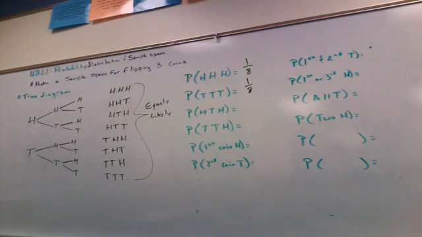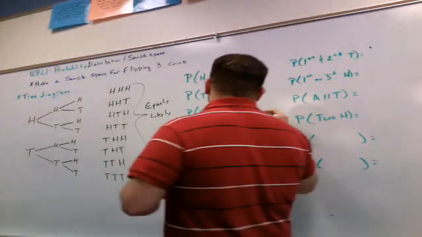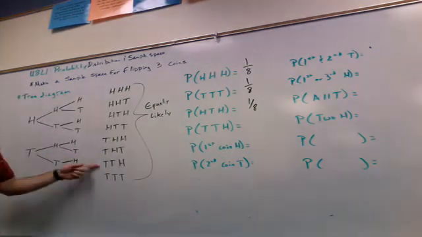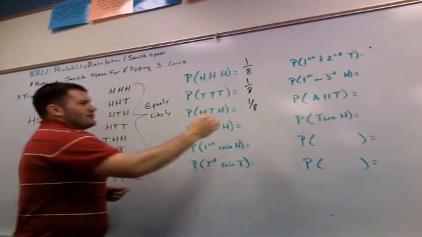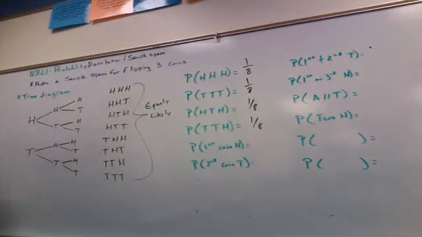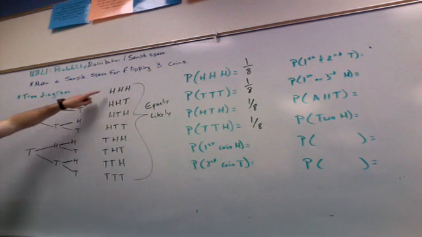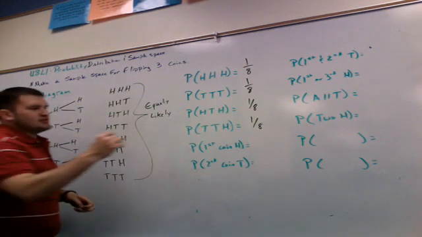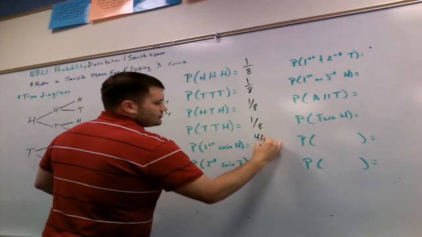All right, so let's try these. What's the probability of HTH? 1 out of 8. What's the probability of TTH? 1 H, so 1 out of 8. Okay. Now, first coin H. 4 out of 8. First coin is the first letter, so there are 4 out of 8. That reduces to 1 half.